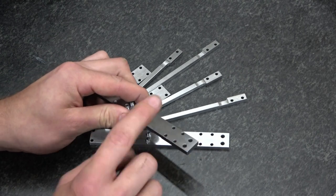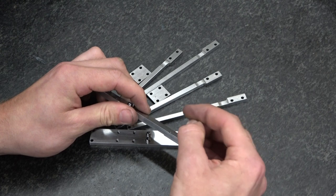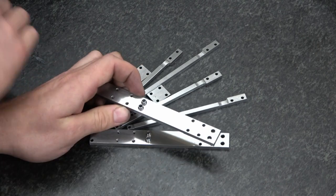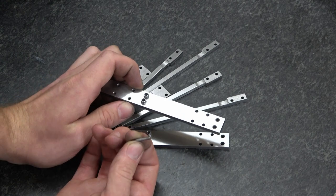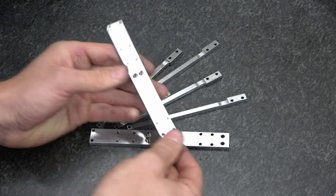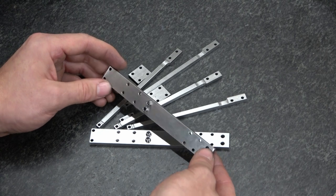Now, a while back when I was making these, I went to some extra trouble. Instead of drilling clearance holes for bolts, I went to the extra trouble of reaming all these holes. And as you know, I also went to the extra trouble of making studs out of silver steel, the diameter of which matched the reamed holes. Now, the purpose for this extra work becomes clear at the stage of assembly.